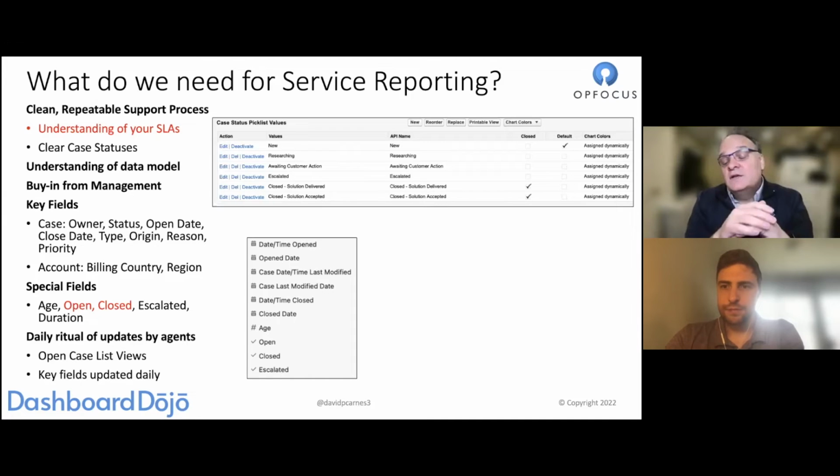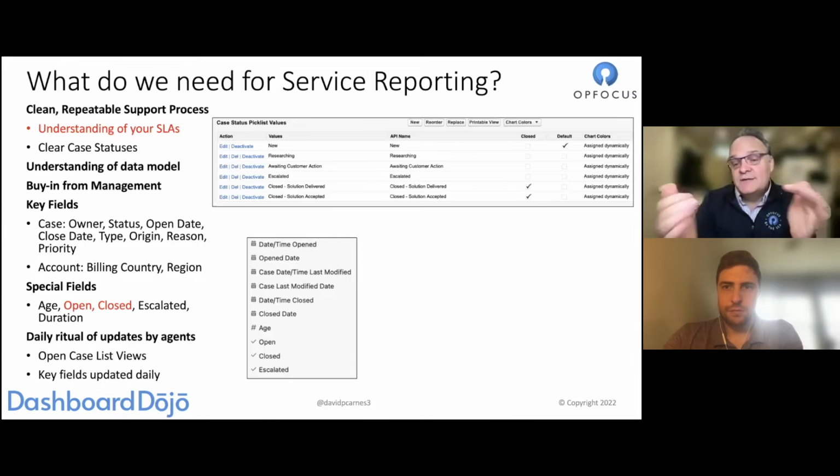Now from there, it could go to one of many escalated statuses. So you could have escalated to engineering, escalated to management, stuff like that. I've just got one here. And you may have one or more closed statuses, such as solution delivered, solution accepted. And this again is driven by your service level agreements, like when the customer says that they've accepted it, when does the clock stop?